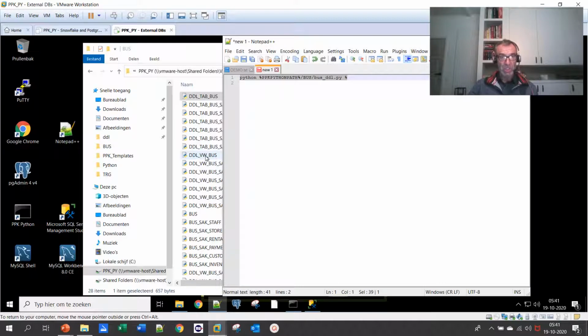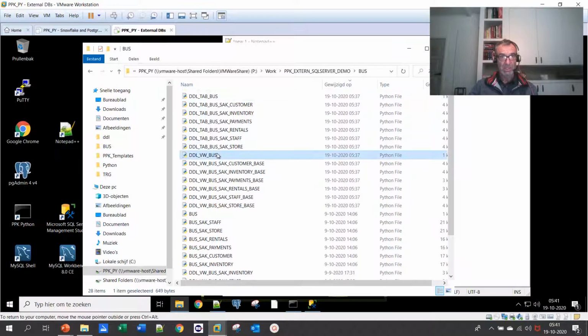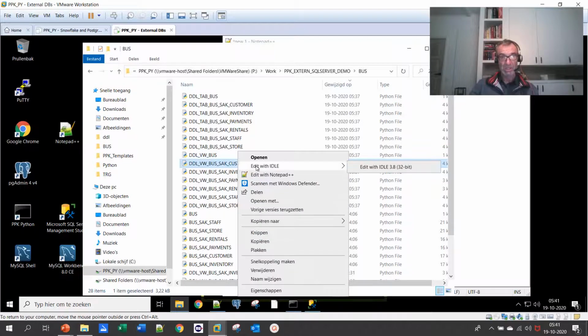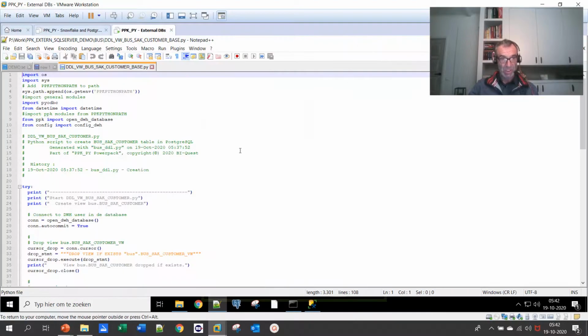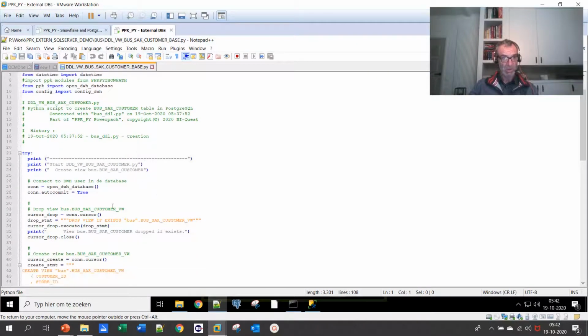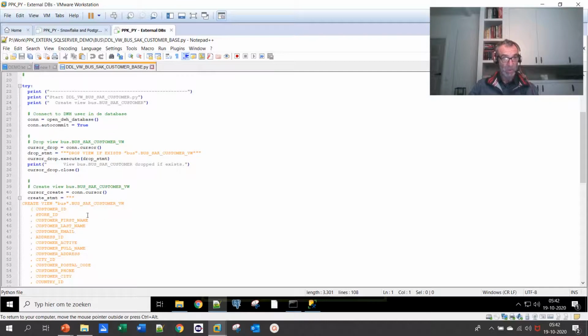Also for the views, it did two things: generating a ddl view underscore bus to implement all the views, and implementing a view for each table. There's one thing we have to recognize: 95% of the code can be generated, but for the view we have to help it a little bit because it's very specific for the business. So it's dropping a view and creating a view.